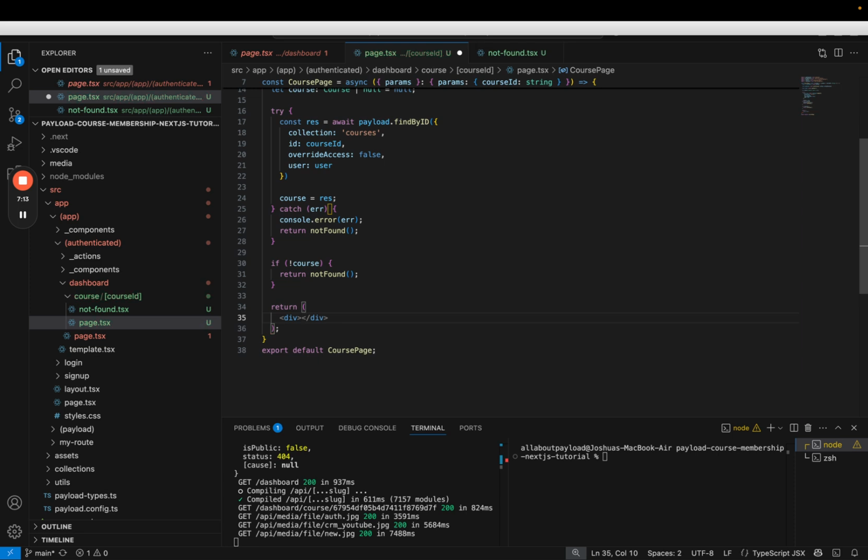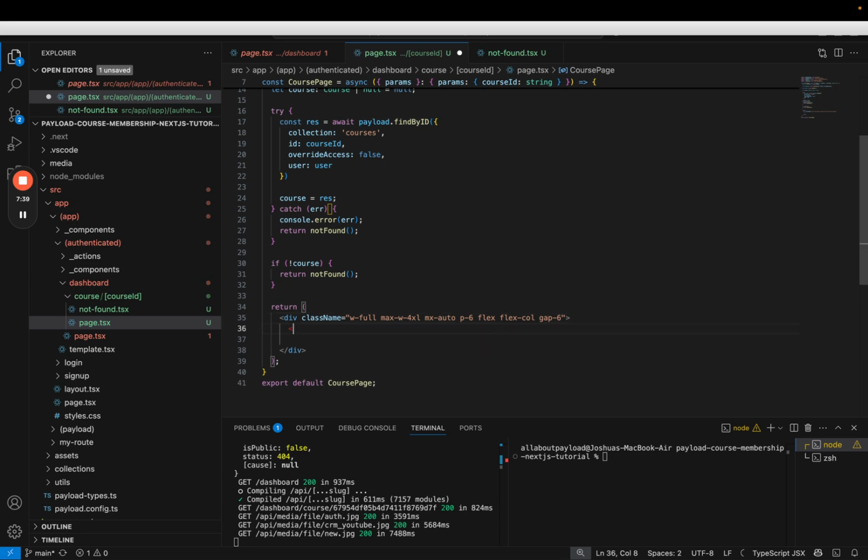So let's create a div that wraps all of this. Class name equals w-full, max-w-4xl, mx-auto, p-6, so padding of 6 units. We want a flex layout. It is a flex column with a gap also of 6.